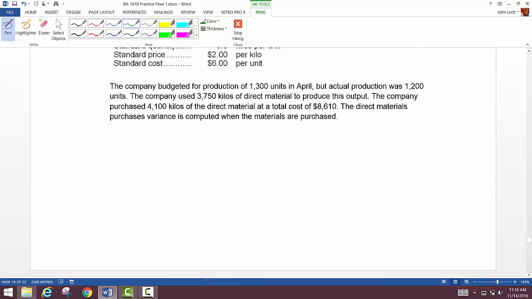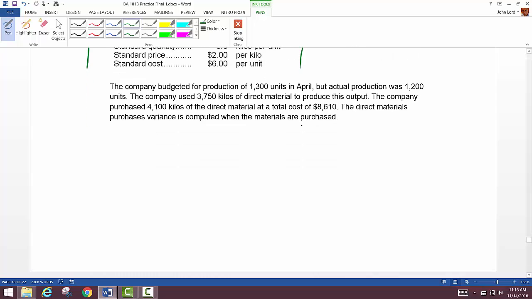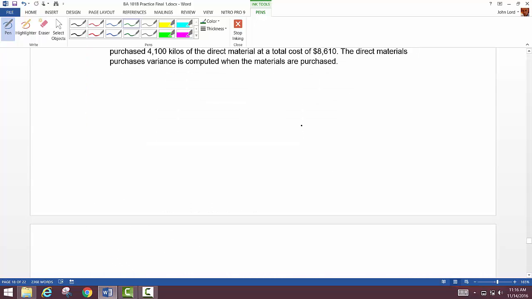Materials quantity variance. This one, they give me some of the information in the table. Some of the problems you'll see on your exam, and some I give you to practice with, have a lot of the information in little tables like this. The only difficulty we raise on the exam is that sometimes they put everything in paragraphs. As we get closer, I'll start giving you more of those. You're still pulling it out into the formula though, right? So let's take a look at materials quantity.